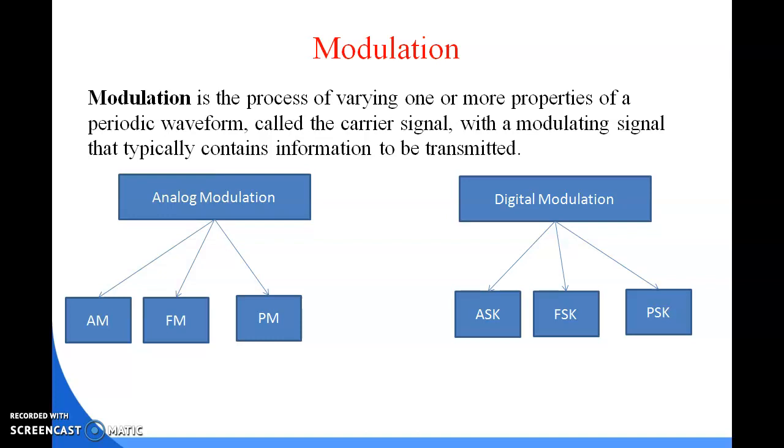Right, here the question is why the modulation process is required. Modulation is required to increase the strength of the original signal. Generally, the original signals do not have enough strength to travel a long distance. So for that reason, a carrier wave or carrier signal is required to carry that original signal from the source to the destination point, and that is the modulation technique.